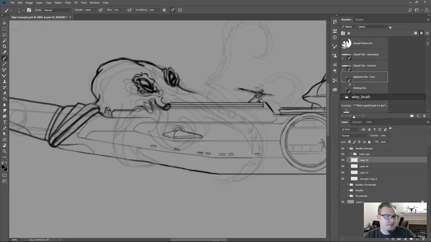And so I've sort of planned this out a little bit, not too much. But we've got some webbing or something happening here. And then this octopus's tentacle is going to wrap around this. This is a little propeller, or not a propeller, it's a little fin or something that is on what would essentially be a submarine here. So there we go.